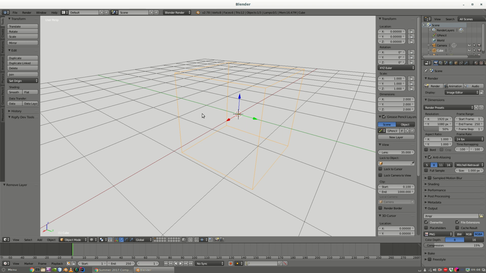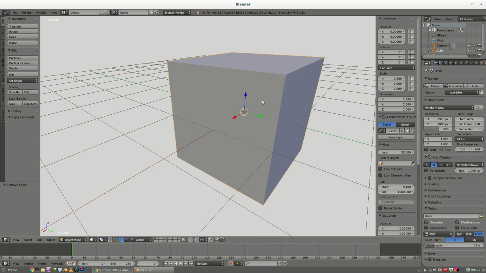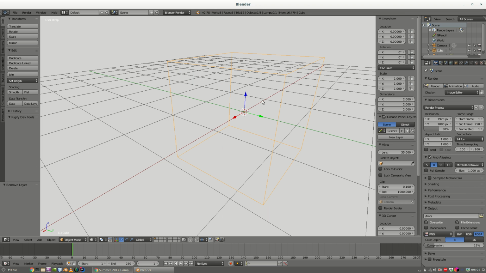So what I'm saying, let me go into the wireframe view. Can you guys see this thing? In Blender, if you press Z, you can go into wireframe view. This is the solid view, and if you press Z, you go into wireframe view. If you want to come back to solid view, you press Z again. In the wireframe view, we can actually see through the whole thing. So when you do that, you can see that the vertices are over here.